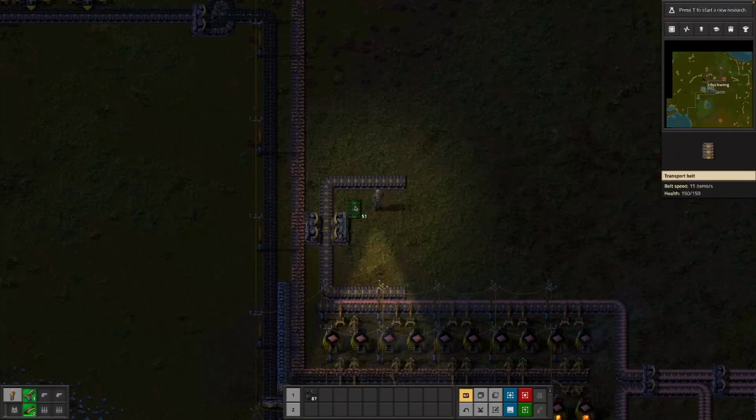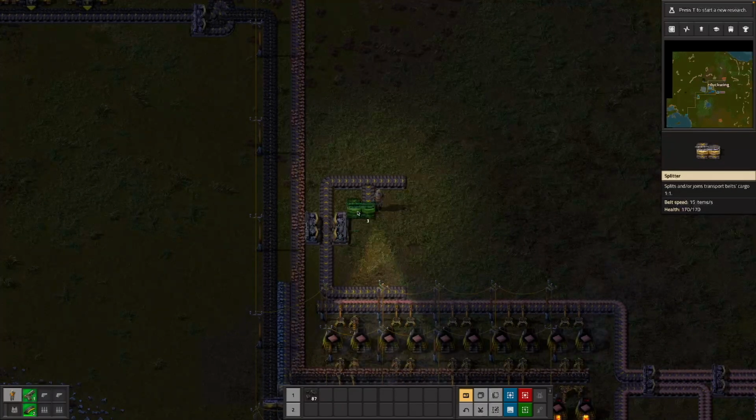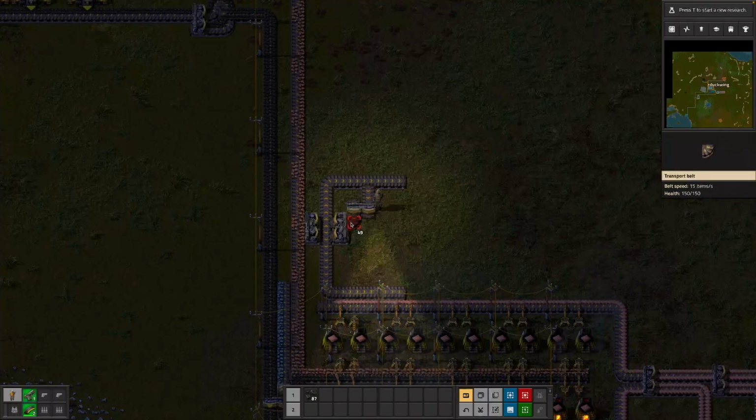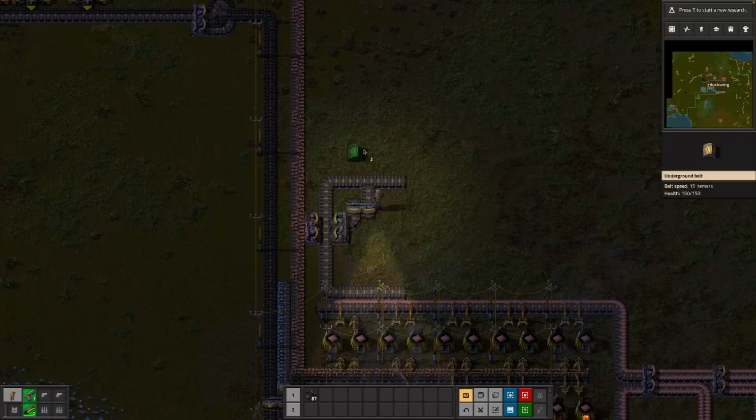So let's see, the coal line comes here, and I want to give it a little bit of breathing room. There you go. And let's see, underground.